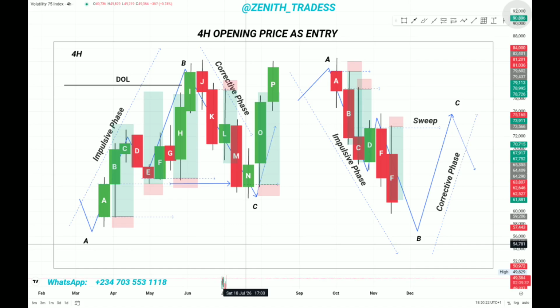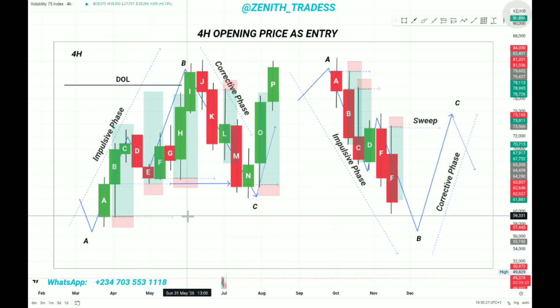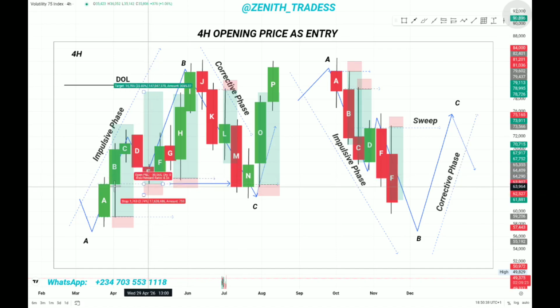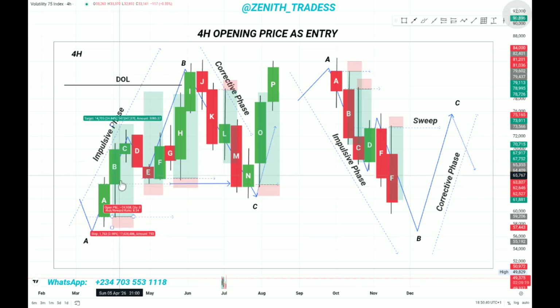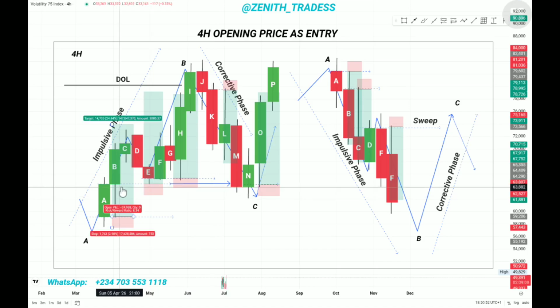Be patient with me now, but just know that candle D and E close bearish as a result of reaction to the institutional levels. So that reaction is what created a minor pullback. That is a minor reaction. So candle D and E close bearish. E finds support at the opening price of candle B. Why? Candle B is still a directional candle and it displaces above the high of the previous candle A. Are we together? So we buy from the opening price of candle A, candle B, and candle F opens.